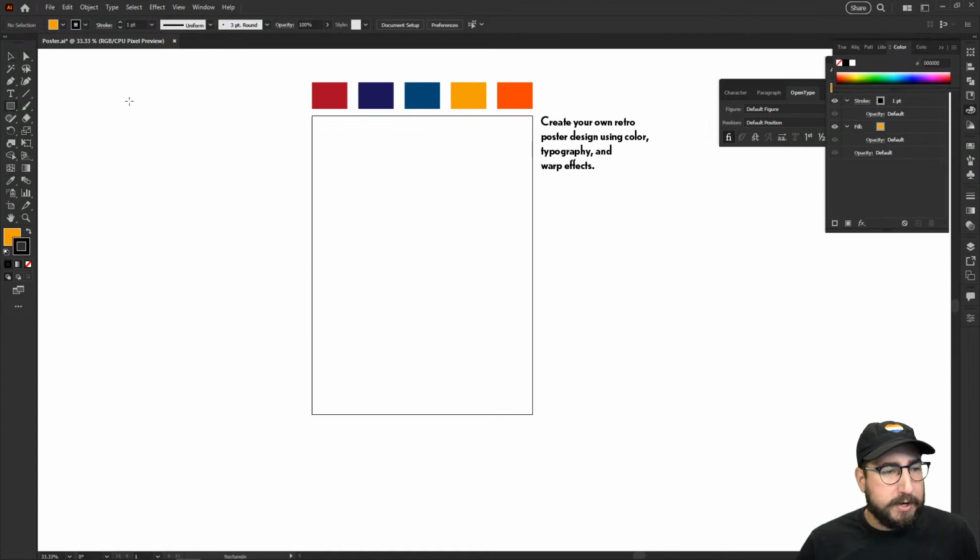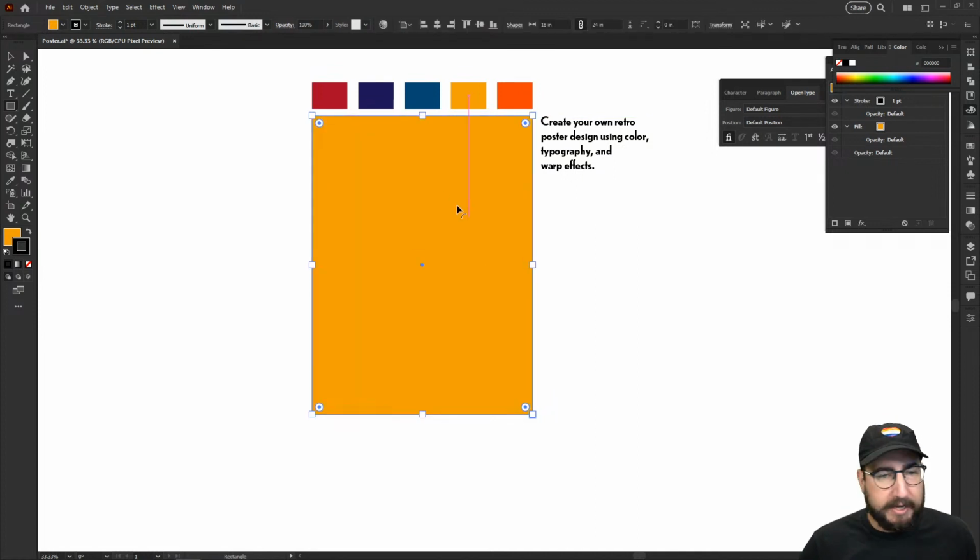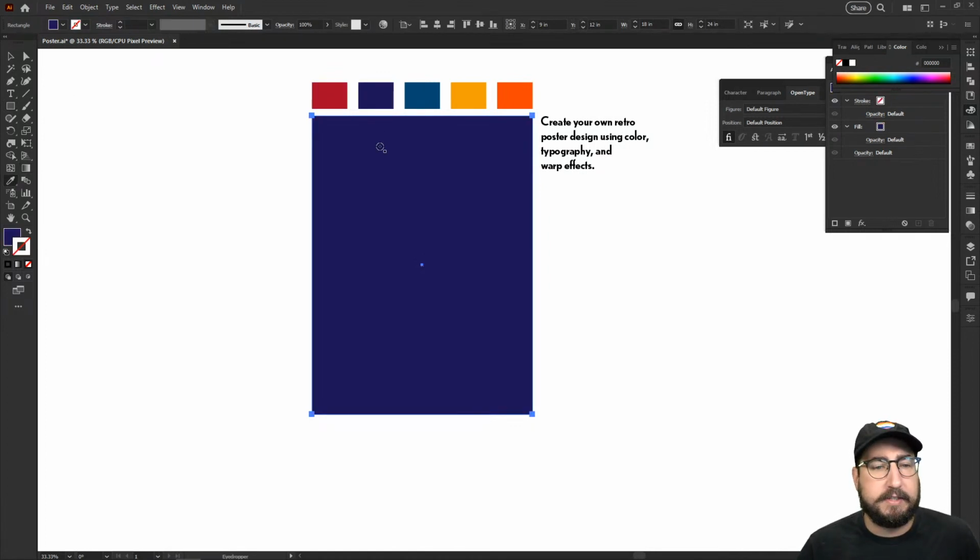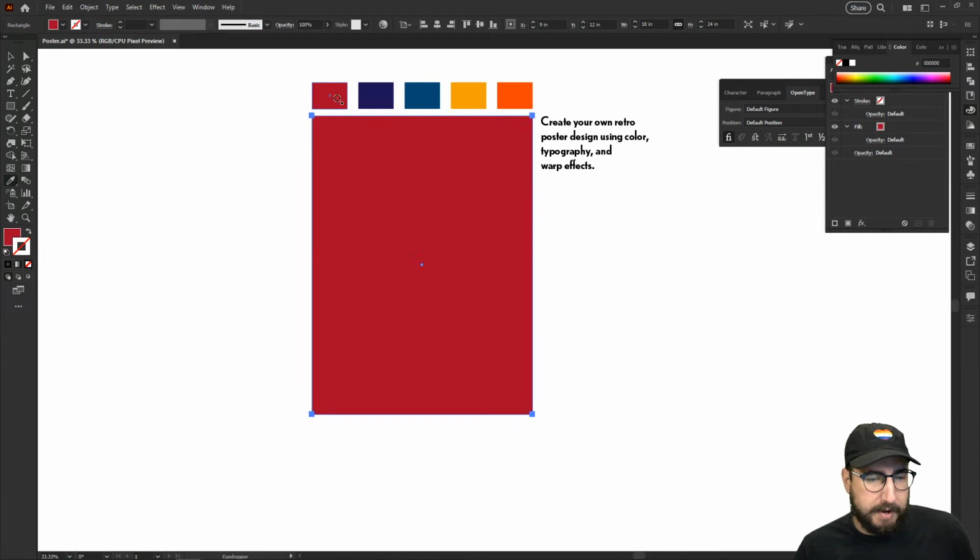So what we're going to do is grab the rectangle tool, and we are just going to make a big backdrop. We're just going to click and drag to make this backdrop fully right there. Looks good. So we want this backdrop maybe to be a little bit darker. So what I'm going to do is grab the eyedropper tool, hitting I, and then click right here to make this a nice dark kind of maroon. And maybe I want it to be this red. Ooh, that looks fun. So let's get it real funky fresh.